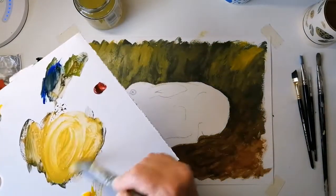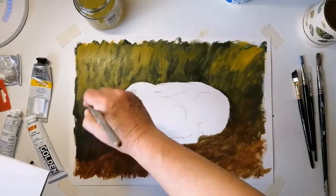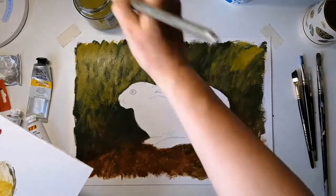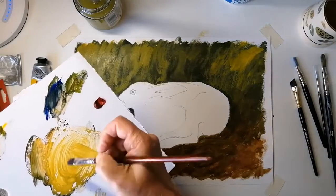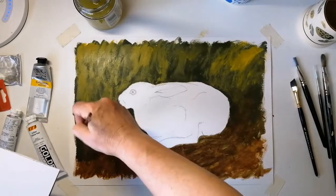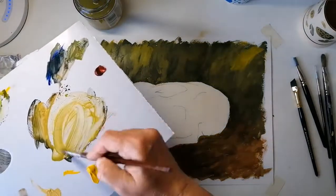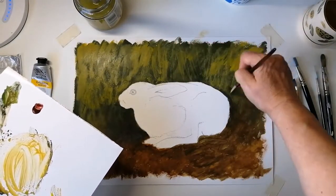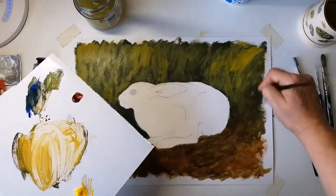Adding a bit more water now, just to allow me to be a little bit more precise with some of these marks. And in fact, I'm going to use a smaller brush. I'm going back to the filbert brush now. All this is doing is building texture and interest in the background. Getting the feeling of this rough grass with very quick marks.